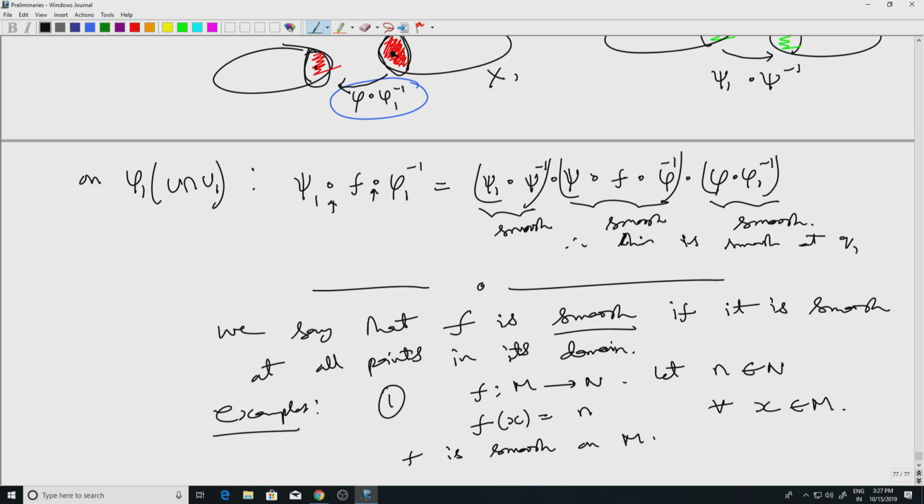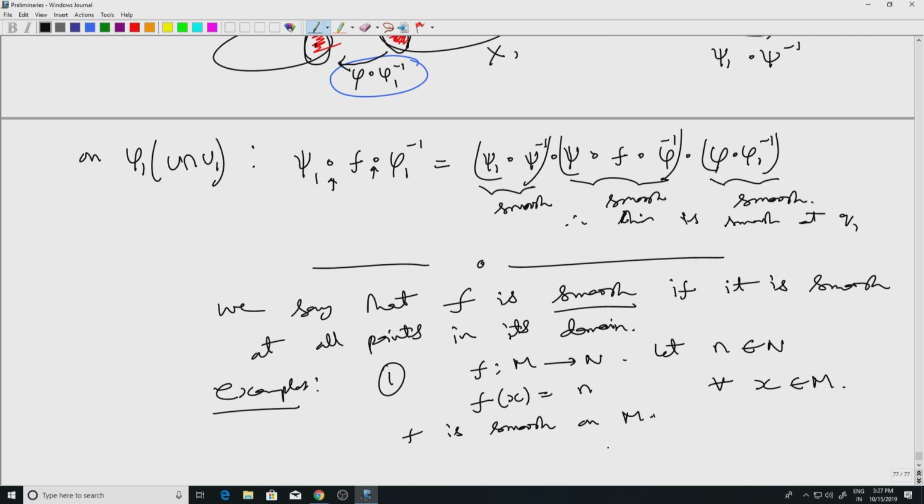And so the question becomes, which charts do we choose to see this very clearly? We have just proved that it really doesn't matter which charts one works with, but in actual computations, working in a specific pair of charts will make things very clear. In this case, it doesn't matter. If I take P in M, f of P is going to be n, irrespective of what P is. So I just take any chart around P, any chart around n, and this composition map will again be a constant map, so it will be smooth.